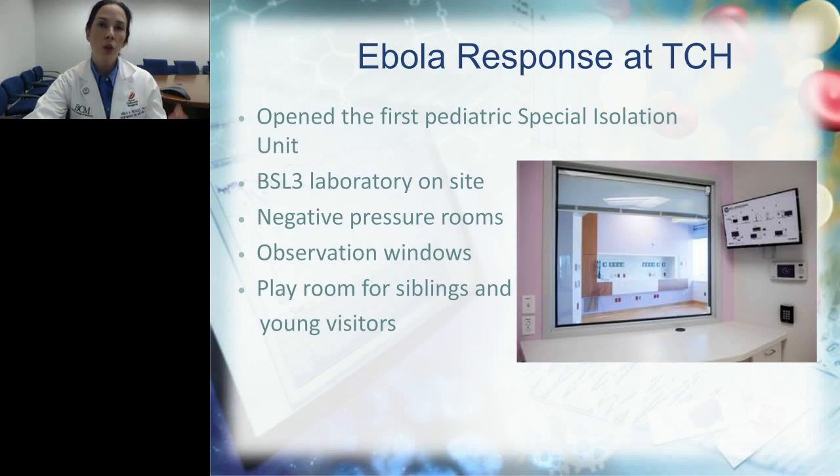So when you are going to enter a patient's room and you're really just looking and monitoring the monitors, you're not going to lay hands on the patient, not going to actually listen to their heart, this kind of thing. Having all of these separated out relative to this room is critical, and this room is all under negative pressure. And importantly, the observation windows allow people to visualize but not be in the room. And then we have additional development for the siblings and families in terms of playrooms and things like this that are removed from but nearby this isolation unit.